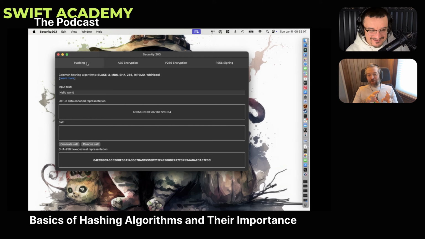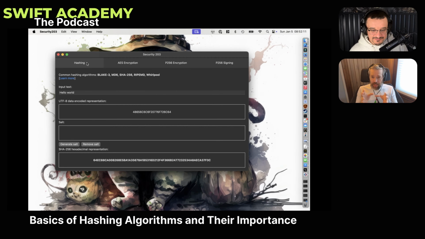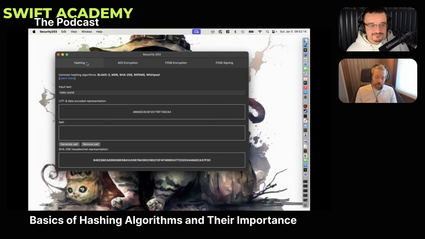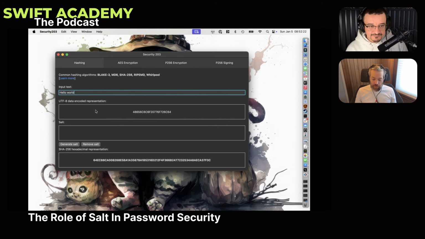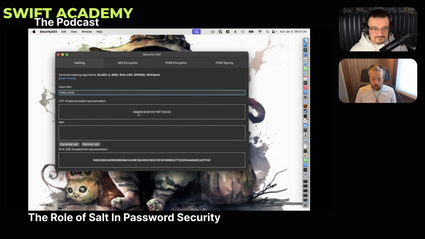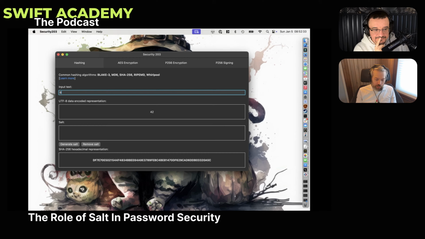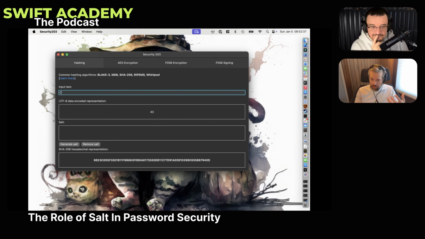So the very first thing that we have to understand, I mentioned SHA-256 when we were deriving the keys. SHA-256 is what we call a hashing algorithm. The way it works is that you give it some piece of data, like "hello world", which when we encode it into UTF-8, becomes that hexadecimal string right now. If I shorten it, A has its own code, B has its own code, and C has its own code. This is just ASCII.